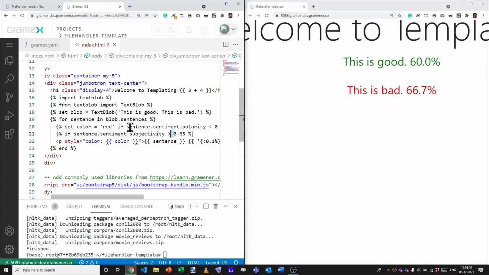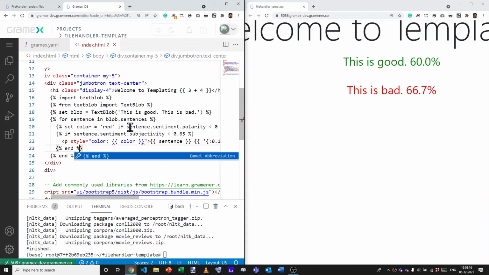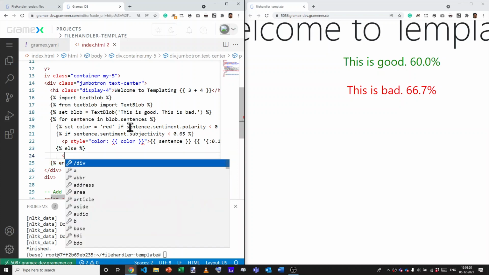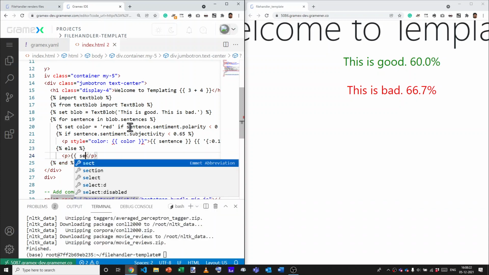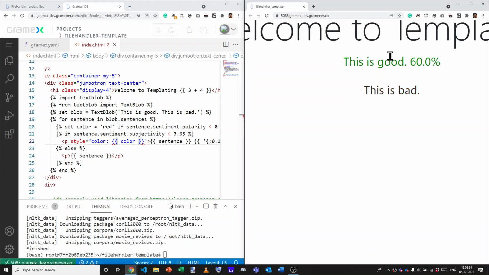If it's not too subjective, then print it. Else we could do something. We could just say P sentence and not put in any style around it. So we have a new set of commands: if, else, and end. This will say this is good 60%, this is bad, but it's not really sure.